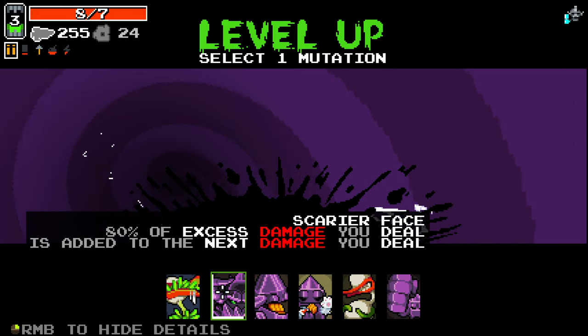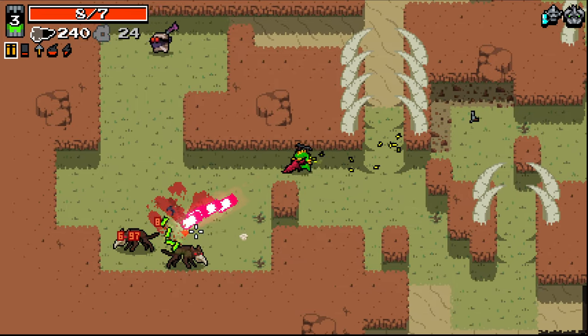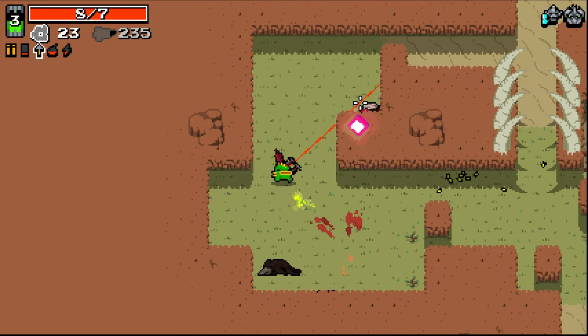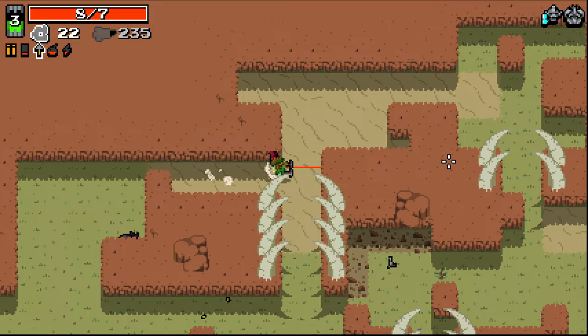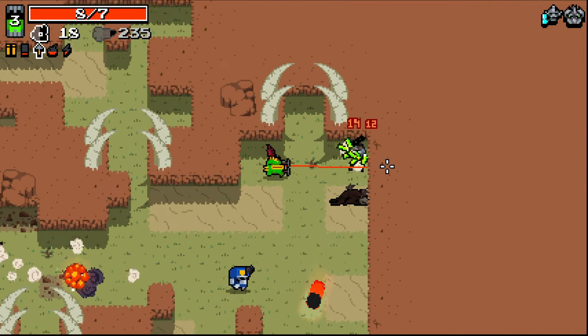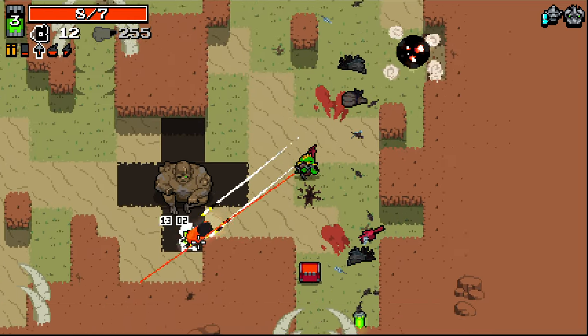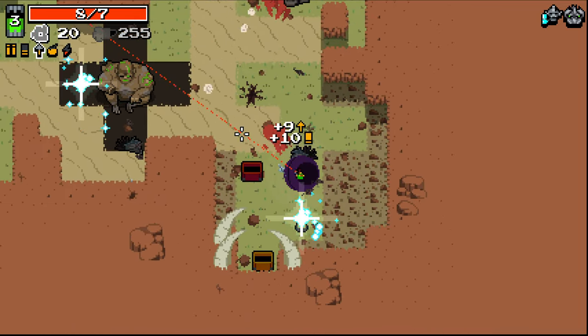What should we go for? Glass cannon again, I think I'm going to go for, and scary face. I love these two as a combo. Glass cannon and scary face as a combo is really, really nice. It's a little risky. This is a burst weapon as well, so we should try and get the burst thing when we can.